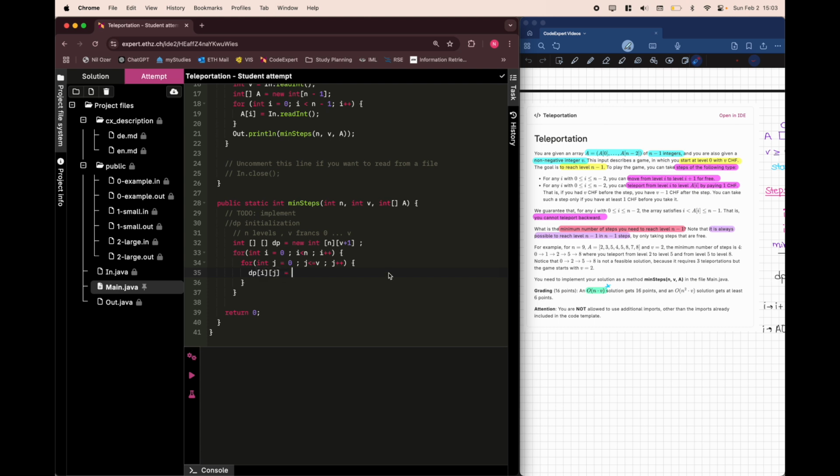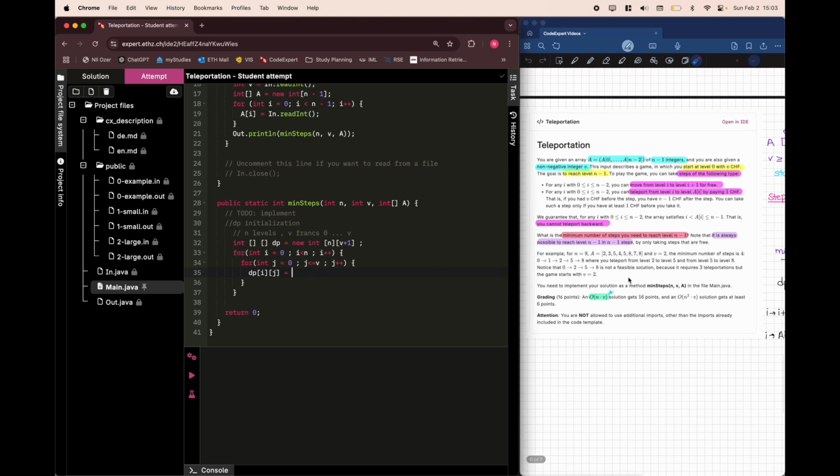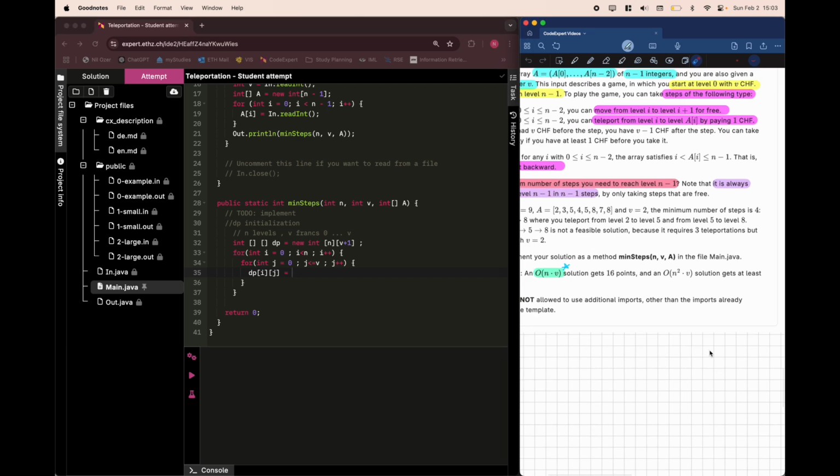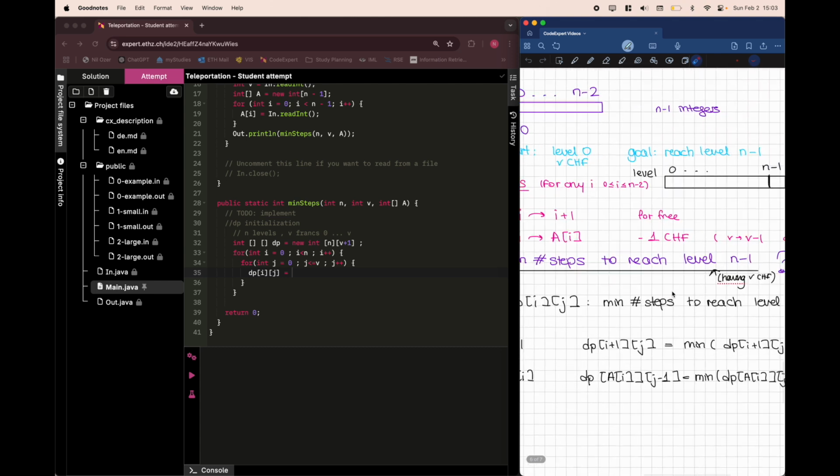This is basically the same for every DP question. The left-hand side is the same. These two for loops will be the same for the initialization part. The thing that you have to decide is what the dimensions are and what the initial number is for each entry. So here we are calculating with a minimum.